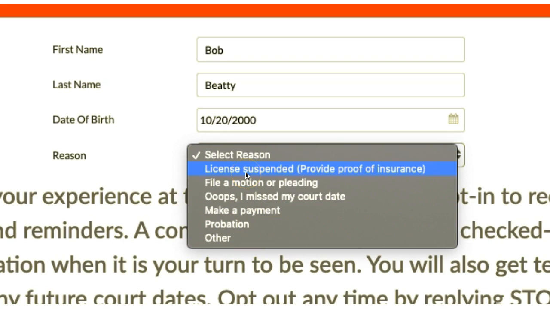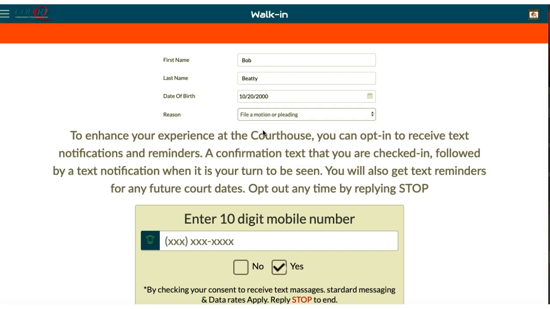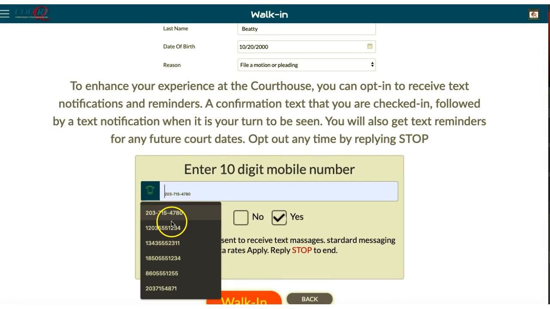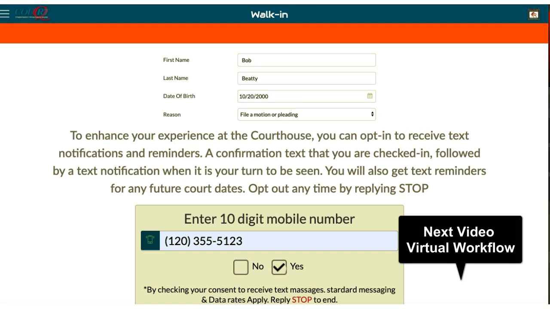So, like you said, licensing, spay, neuter. That could be different breeds, whatever you want to have included in here. If it's adoption specific, that might facilitate the process, because this information will then populate their queue. And again, all this is to expedite your workflow rather than just create a virtual waiting line. So this is court stuff, but it basically works the same way. Now, if they're walk-ins, this is where we want to collect their number and be able to text them, and then click walk-in. They're in the queue.